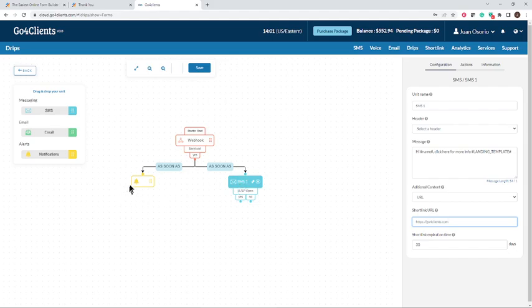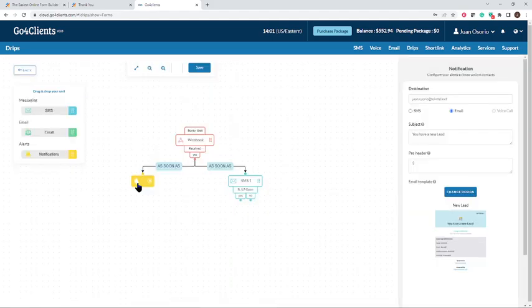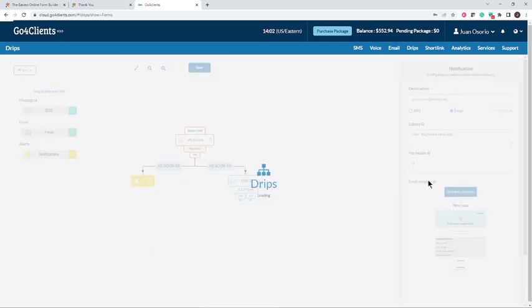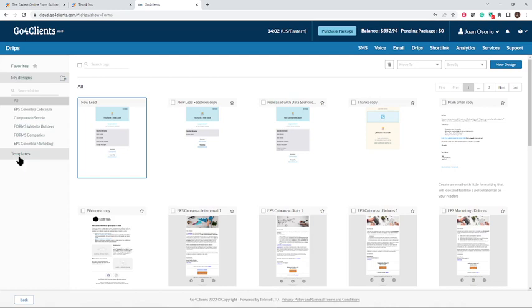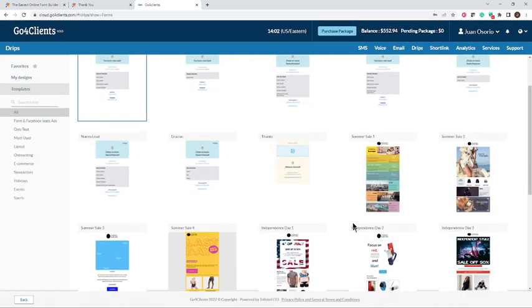So the next step is configuring that notification. I'm going to click on that unit. It's a notification. As I said, we're going to send this via email today. You could send it via SMS as well, via voice call, but we're going to go ahead and leave it email. I'm going to use my work email so that we receive it there. You could change anything here. You could say, for example, hey, you have a new lead. Let's just put it a little bit better. And you could actually change the design if you want of that email just by clicking. You could access the different templates that we provide for you.